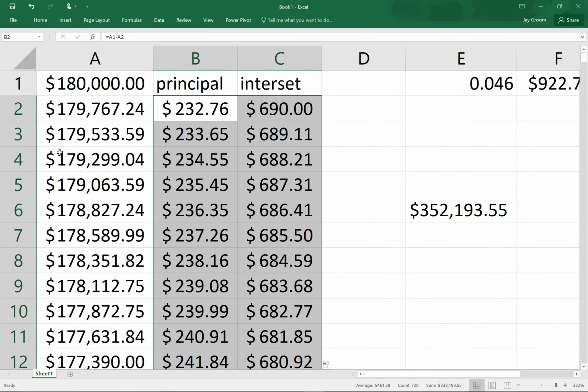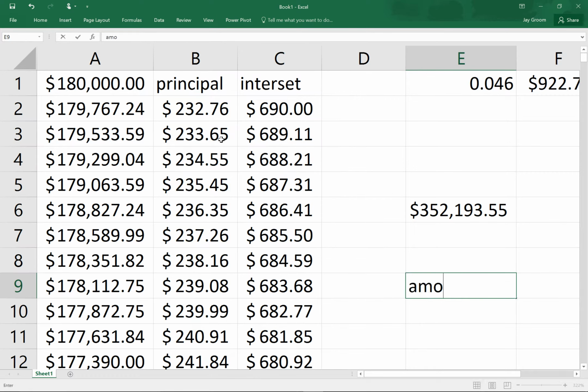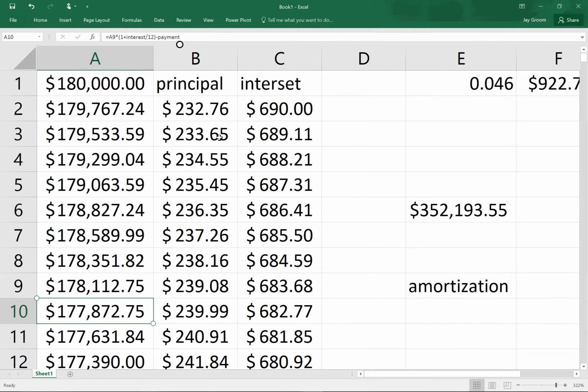And what this is called, it's called an amortization table. I will write that down. Amortization. Nice. So we call that, you amortize the loan over 30 years. In other words, you take and pay it off over the course of 30 years. And this thing will tell you how much I owe every month. That's what this first column is, a running total of how much you owe.